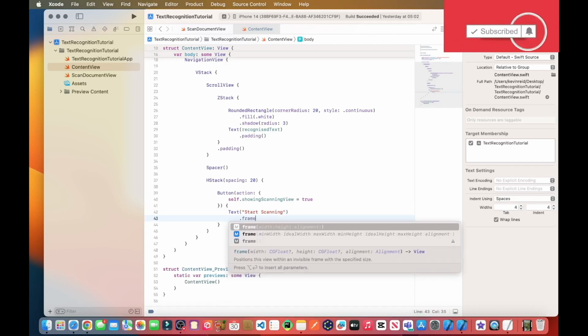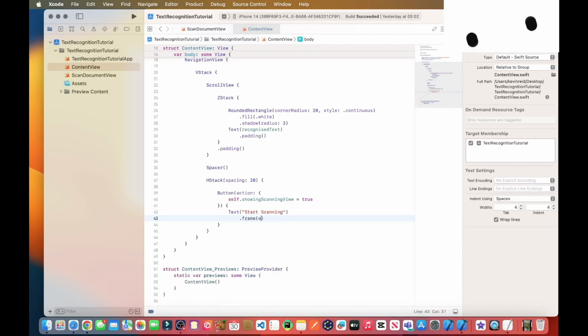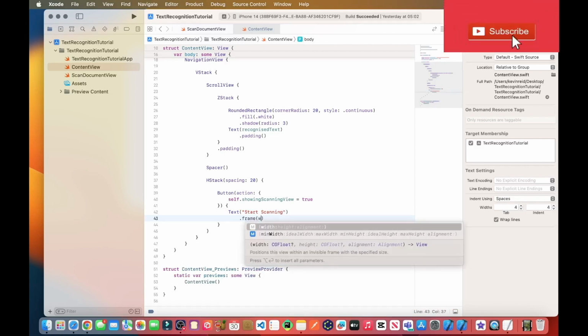Add a frame so that both of our buttons are the same size.